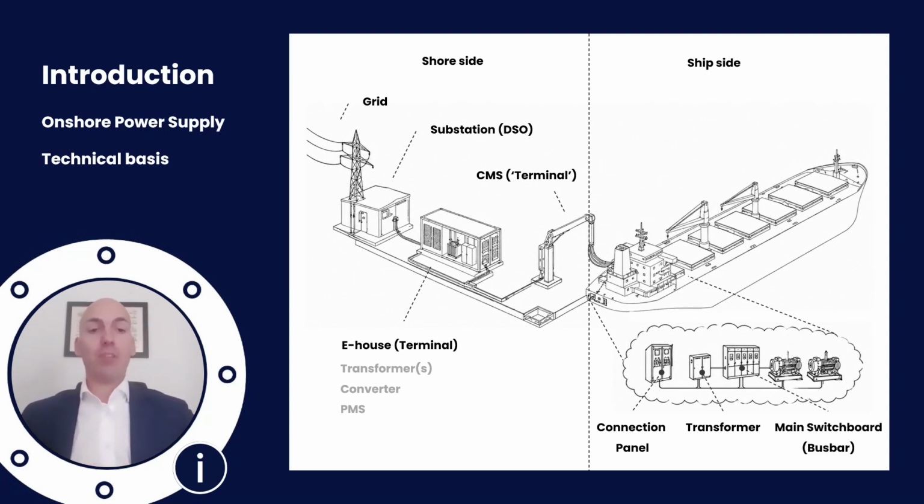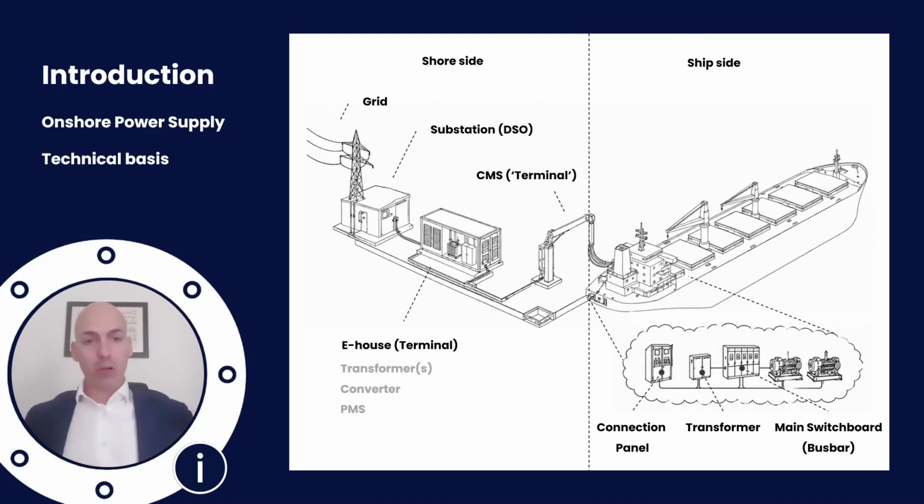And then we also have the ship main switchboard, or also called bus bar, because if you look inside, there's just typically a big copper plate, also in the E-house, and a bus bar is typically part of the switchboard itself. But the main switchboard is where the electricity is being divided all over the ship. So that's where we typically have to connect to if we want the ship to operate normally, or under normal circumstances, the same as it's operating with the auxiliary engines on. And those you see there.